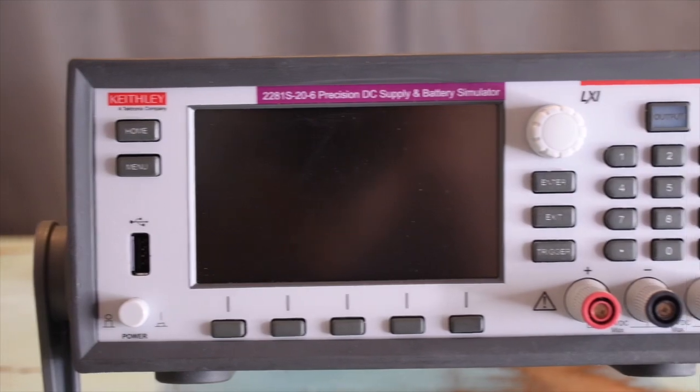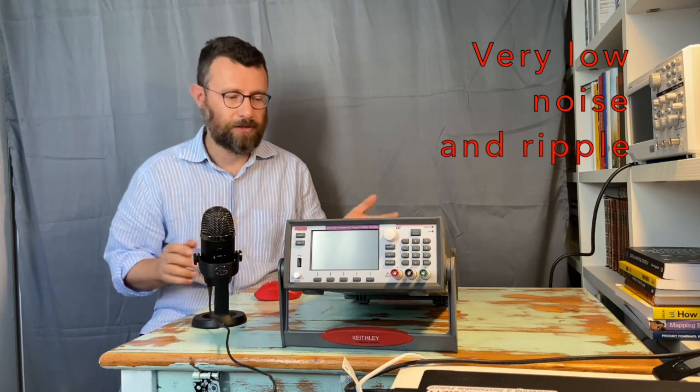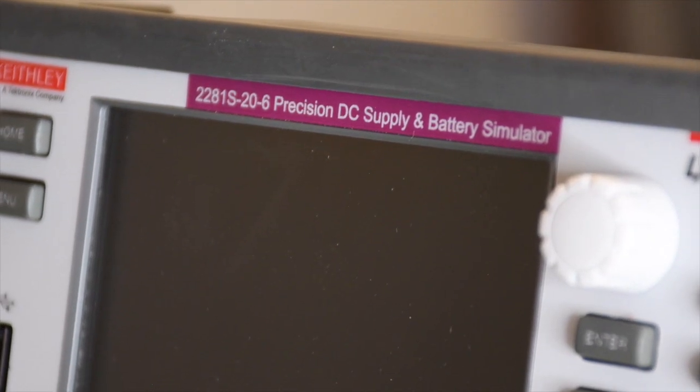What does precision mean? Well, it means that it's very stable, it has a very low ripple, very low noise. In fact, you can notice it operates in linear mode. It's quite a heavy power supply, about 10 kilograms. And as a high performance power supply, it also has some special functionalities.